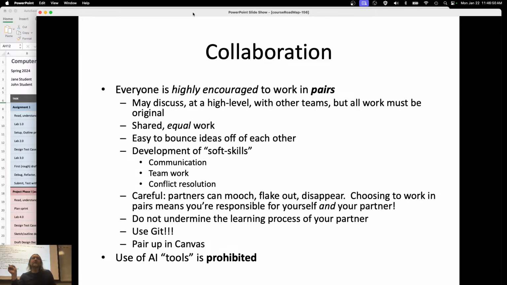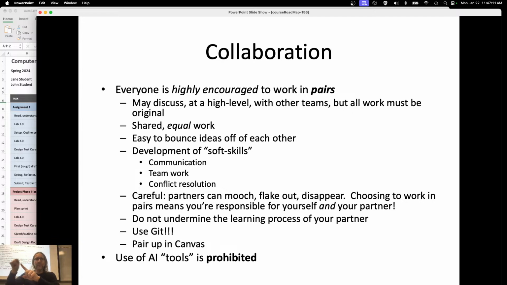You can change pairs if it's not working out. You don't have to tell me, right? The way that you're doing this is by going onto Canvas and joining a pairing, right? Make sure that you're doing that not for the first assignment, but for the second assignment and beyond. If you need to leave that pair, you can do that as well, right? We use that pairing on Canvas for our auto grading so that, yep, those two are paired up.